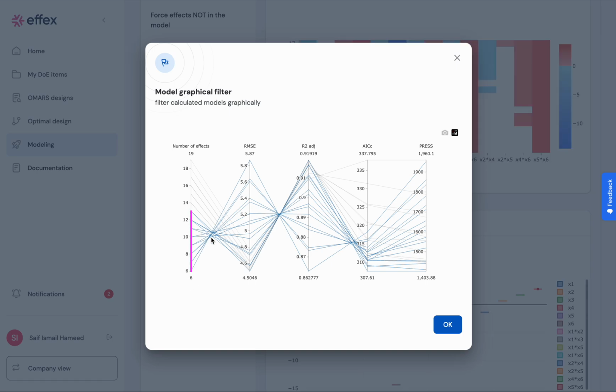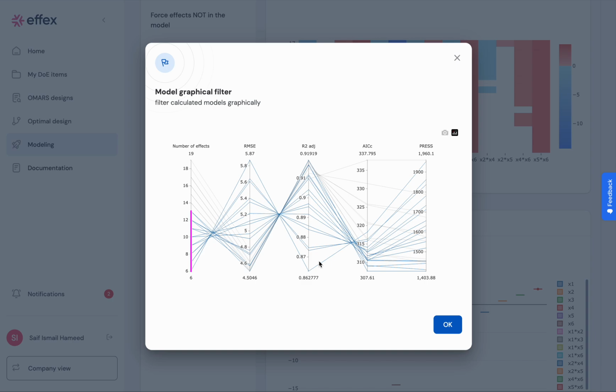And then it will filter out the models in the back as well for the other charts. And now it shows that, okay, for these models, these lines are still highlighted in green or blue. And they also have different values for the R-square adjusted and the other metrics.